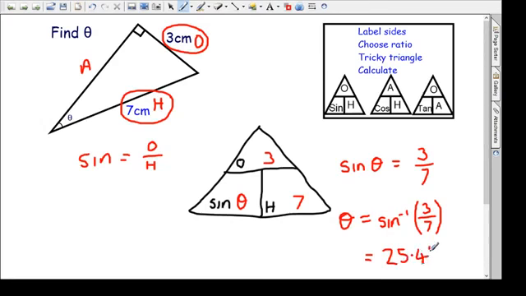25.4 degrees. Okay, so 3 different trig problems, all of them using exactly the same 4-step method, using the same set of 3 tricky triangles. So what you need to remember is what's in the top right there, and you need to practice, practice, practice, practice, because it can go wrong at any of those 4 stages, and as long as you get the 4 right, you won't make the mistakes on these trig problems, which are among the hardest things that you do on the foundation paper at GCSE.